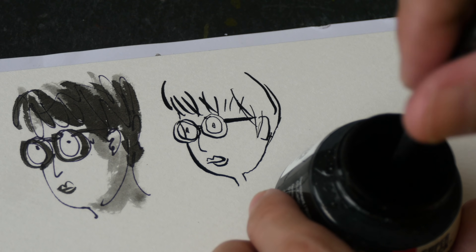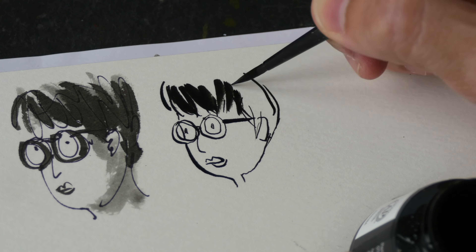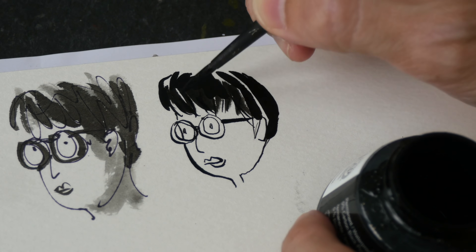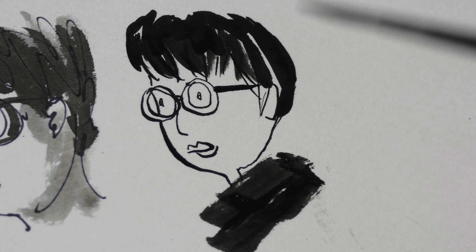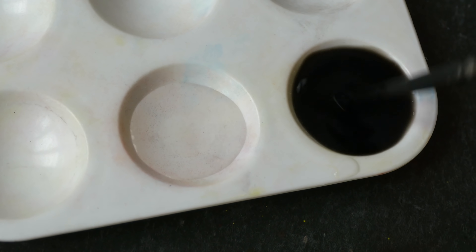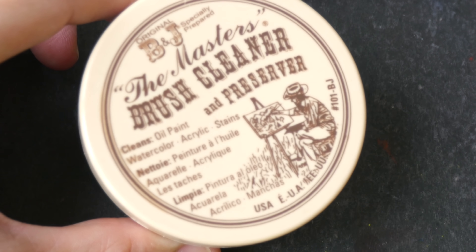You can also use brushes with ink. If you want to use a brush with ink, I would recommend you dedicate one brush for black ink — don't mix your black ink brush with watercolor brushes, because some of these inks are pigmented and will make your brush hair very hard when they dry. The advantage of using a brush is you can cover large areas very quickly, much faster than using a brush pen. Be sure to wash your brush immediately after use, and you can also use brush soap to clean it more thoroughly.